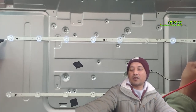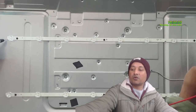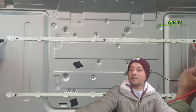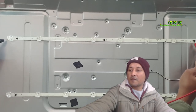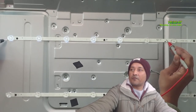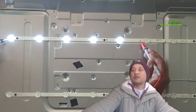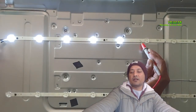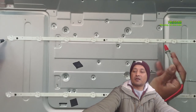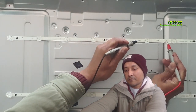It seems all of them are working, right? But there is one LED that is not good. I'll show you guys. Then you can have a look at this point. All my LEDs are working perfectly. But after this LED, nothing comes on. All the bulbs die. Let's test that one.